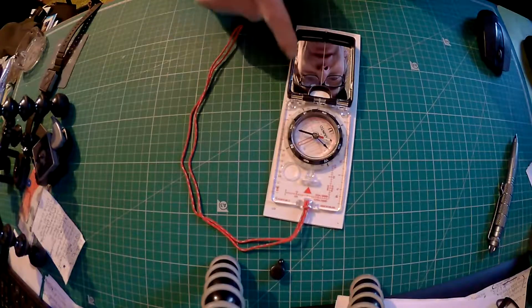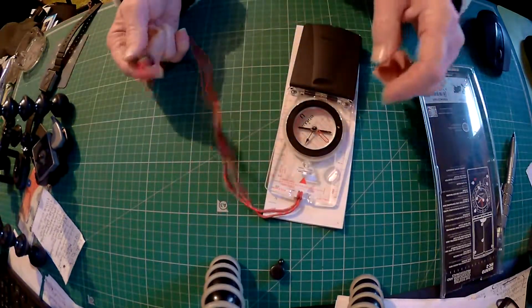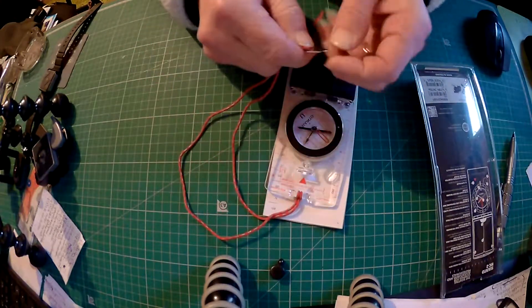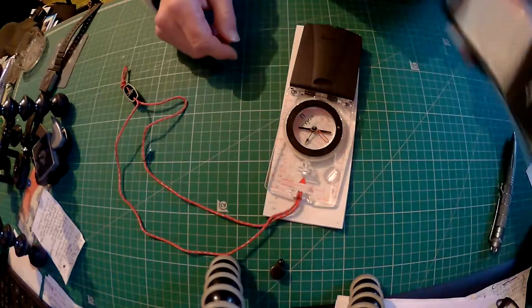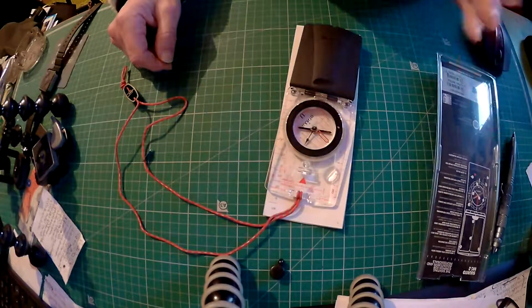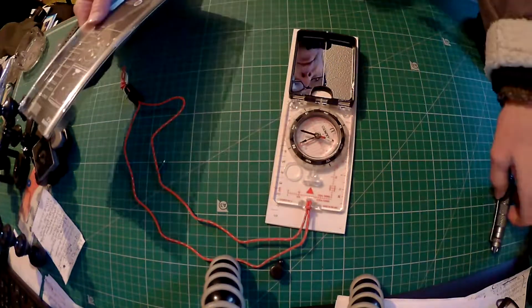A high-grade steel needle with dual bearing, adjustable declination correction. That's magnetic declination. On the back there's a little brass screw, and it comes with a little key that you adjust for your east declination or west declination. To find out, you can go on a website called magneticdeclination.com, and there's a map of the world, and you can select your location or the area that you're going to be working in and get the relevant declination.